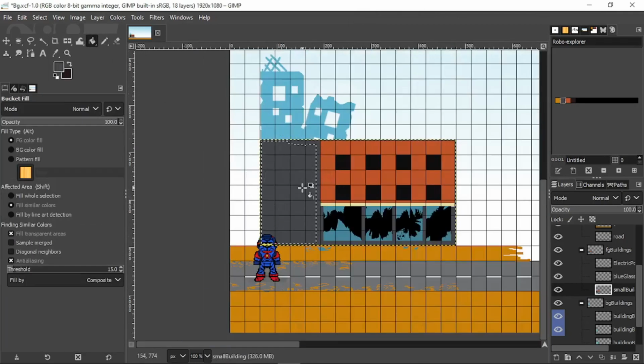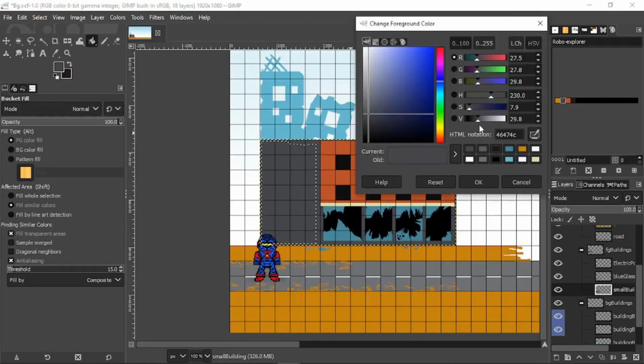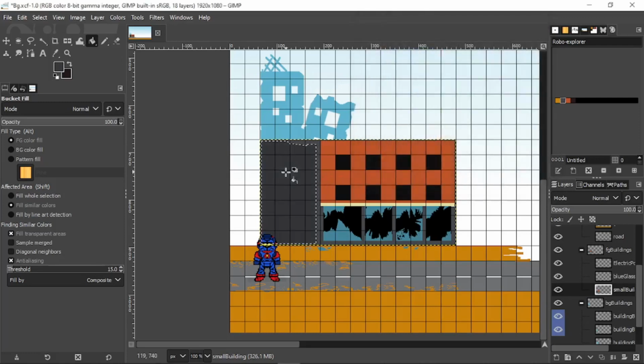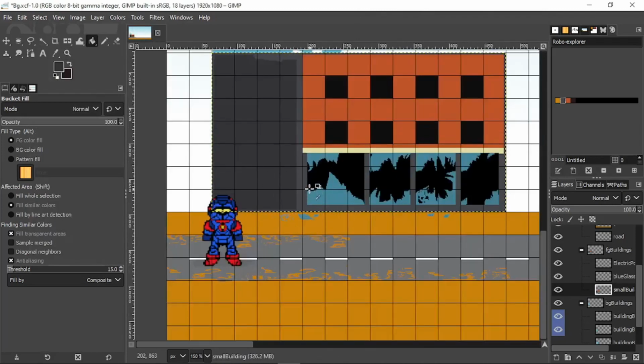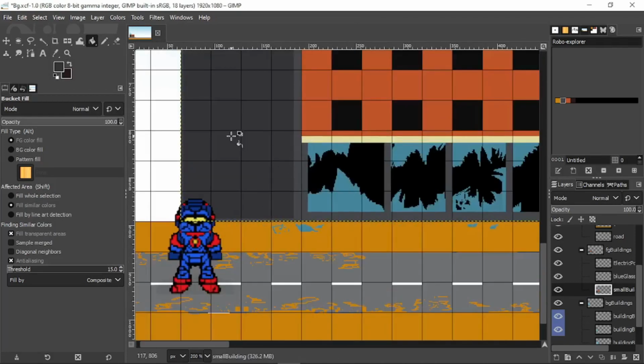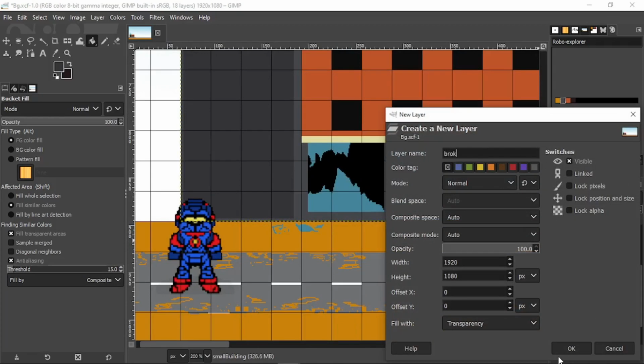Then let's have it a bit dark, just enough to look like it's okay. Then we'll have a darker area, broken wall.